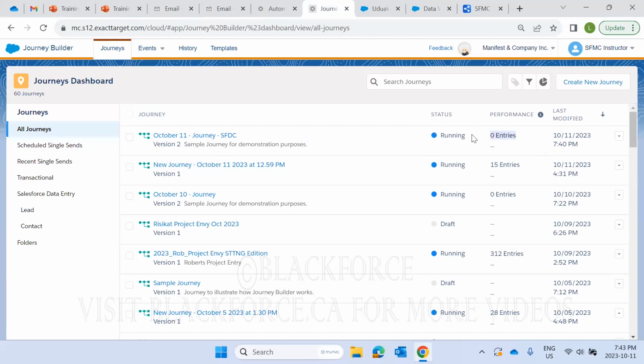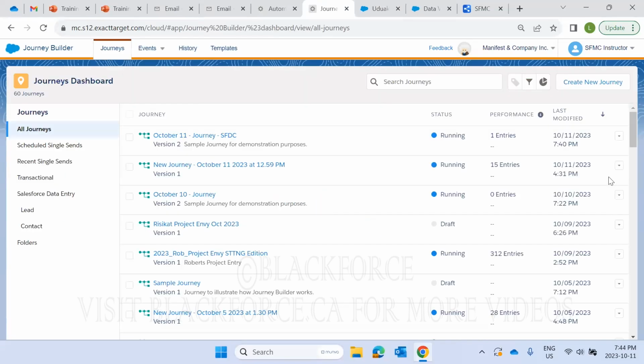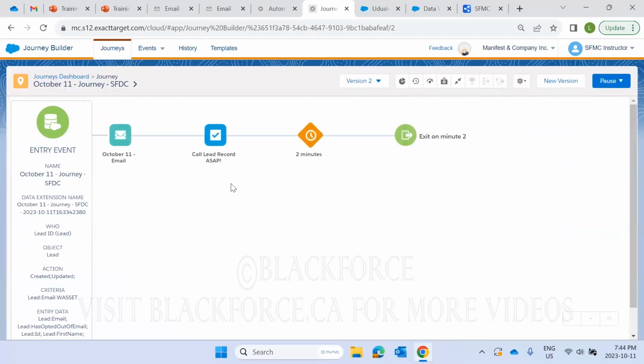So this currently says 0 entries. When we refresh it, we expect to see 1 entry. And that's what we have. Uduak is the sole entrant of version 2 of our journey. All right, so she's going to go through this journey. She'll get this email.